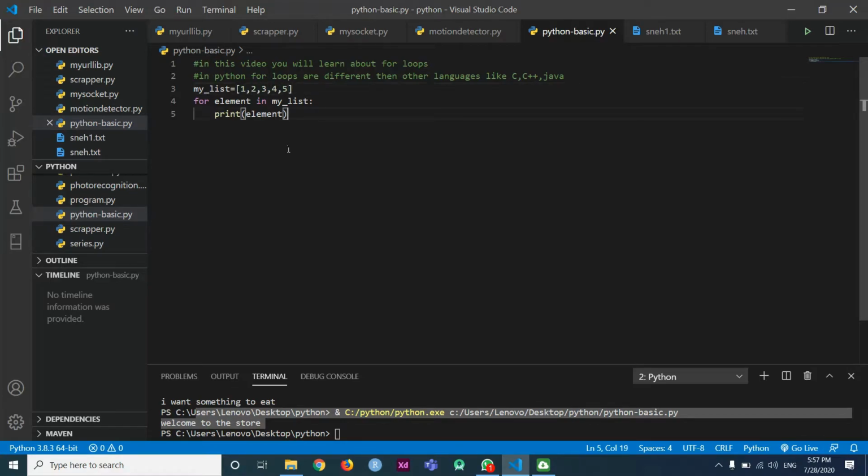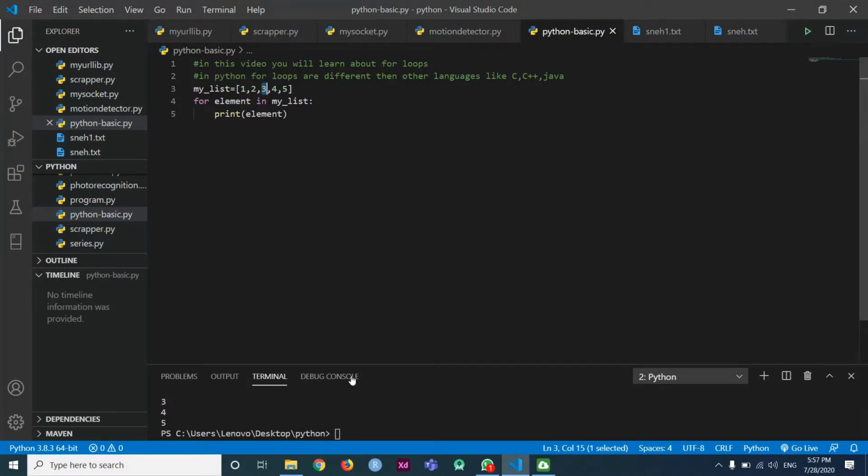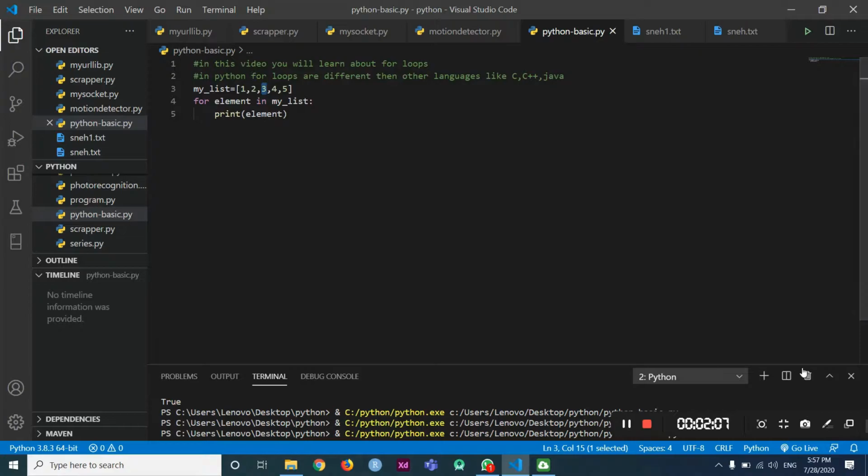It will use a for loop and iterate over every element: the first element, then the second, then the third, and it will finally print 1, 2, 3, 4 and 5. Let's check.